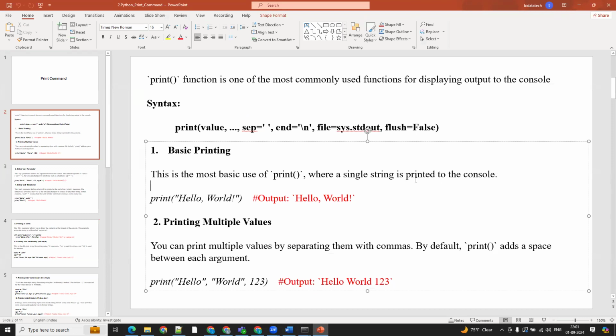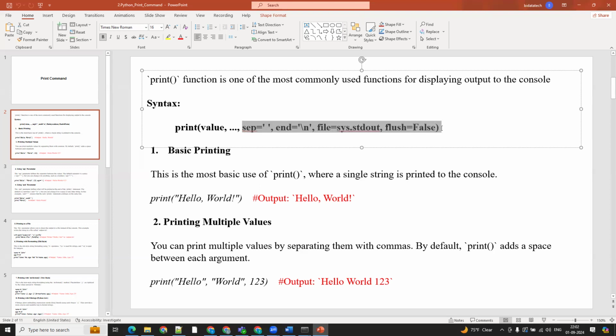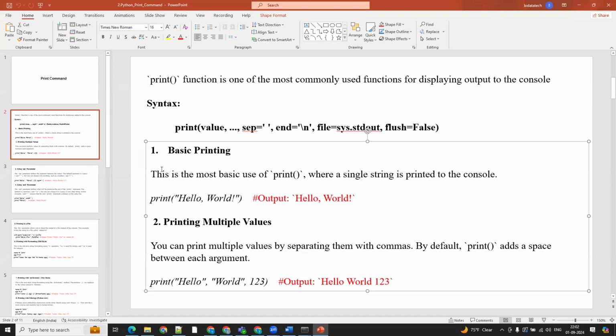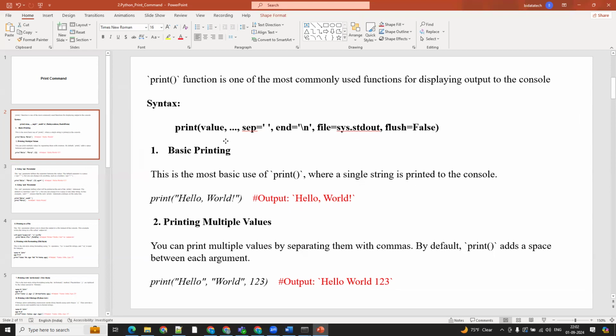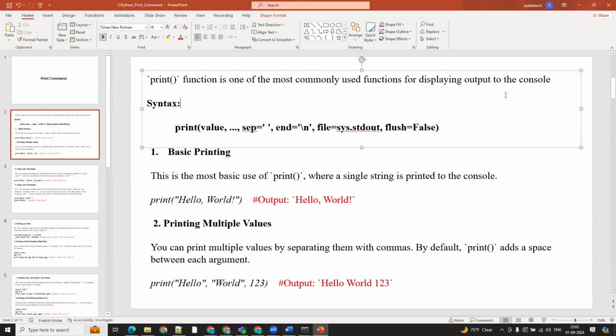Flushing means simply throw everything onto the console in a single shot. So at the back end, it will try to store all the print command output in a buffer, and in a single shot, it will try to print that buffer output. That's it. But anyway, we are not going to use all these things here in our data engineering. Don't worry about all those things. I'm not going to discuss all of them either. Just for knowledge purposes, I'm discussing these things here. Core programmers have to understand all these things. We don't need to understand.